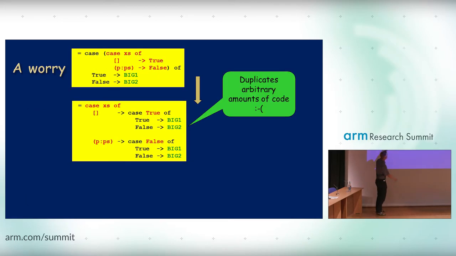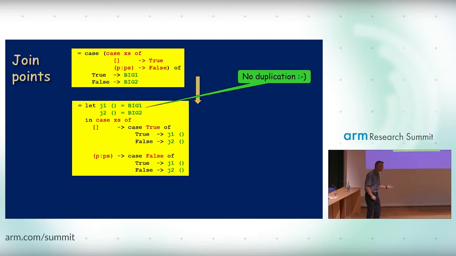You might worry that there's a little problem here. If this outer crocodile, this black guy, has some big expressions, big right-hand sides, thousands of lines of code, then if I simply duplicate it into these two right-hand sides, what's going to happen? Lots of duplicated code. Not so good. Naughty compiler! What do we have to do about that? Just share them, and you can share them by simply giving them names. This little core language, as every intermediate language does, has a form of local binding, binding local variables, in this case called J1 and J2. They're just functions whose right-hand sides are these big things, and now the bit that I can duplicate is small.